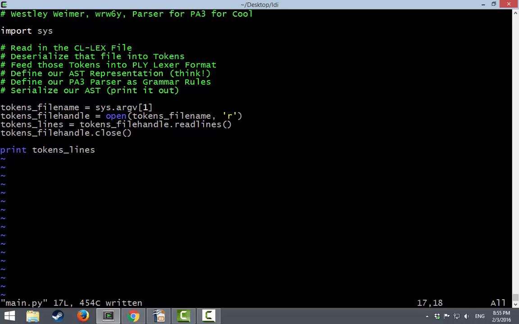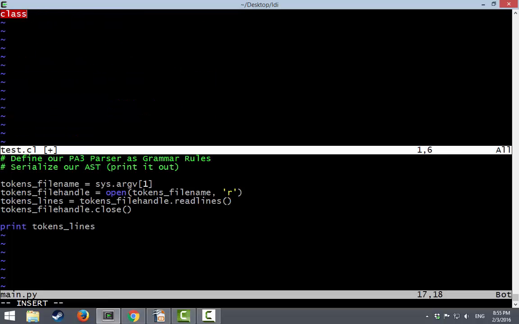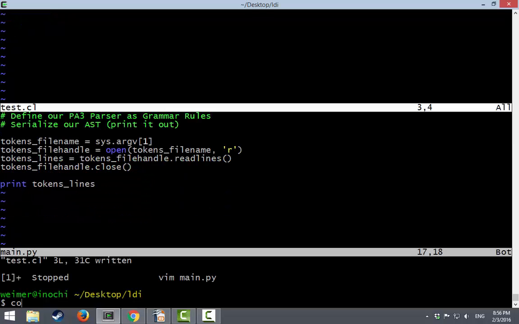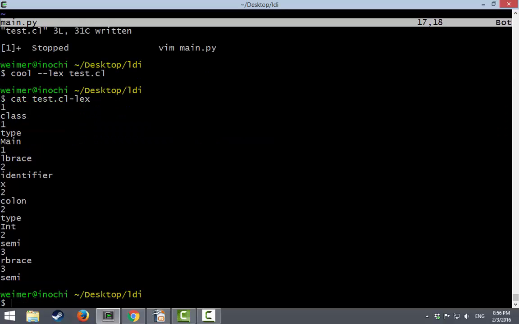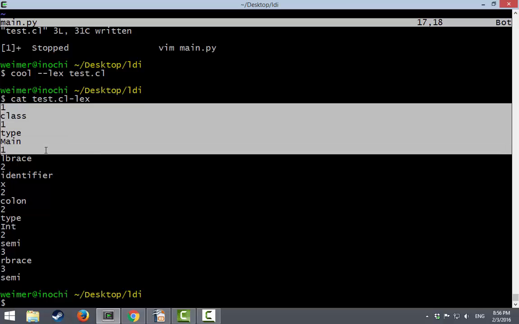All right, well, where do we get sort of a reasonable input? We want to be parsing cool files. Something like this, a very simple cool program with one class and one attribute. Actually, in cool, that's written like this, x:Int, right? This is what we'll want to be reading in. But someone has already done the lexer for us. Someone, you. So we will actually use something like the reference lexer, right, and produce a list of these tokens. This is what we will actually be reading in.